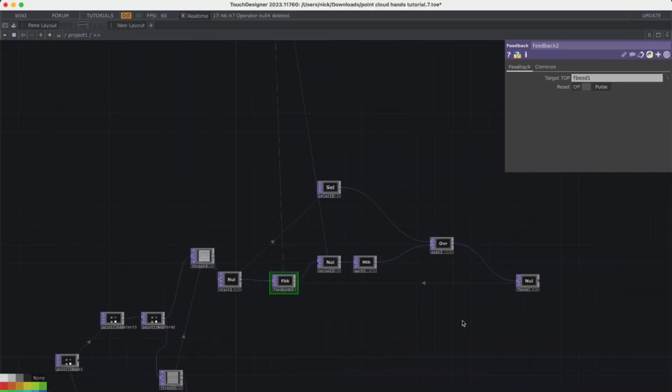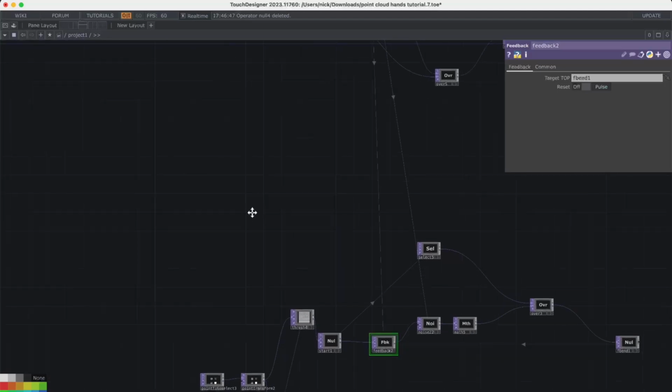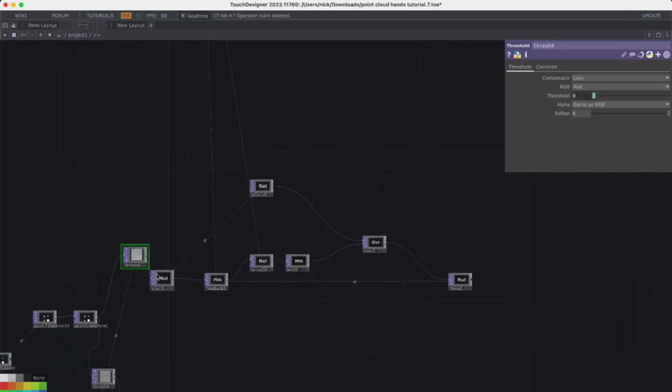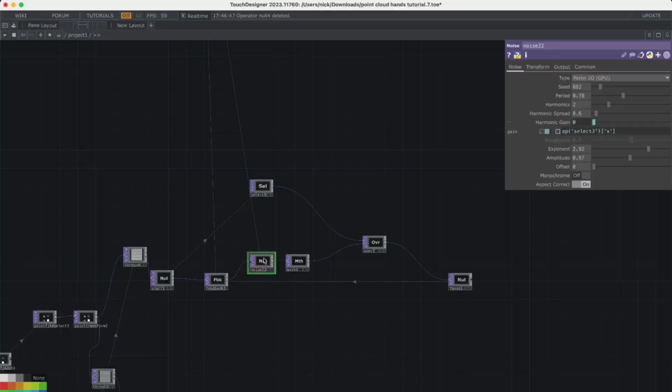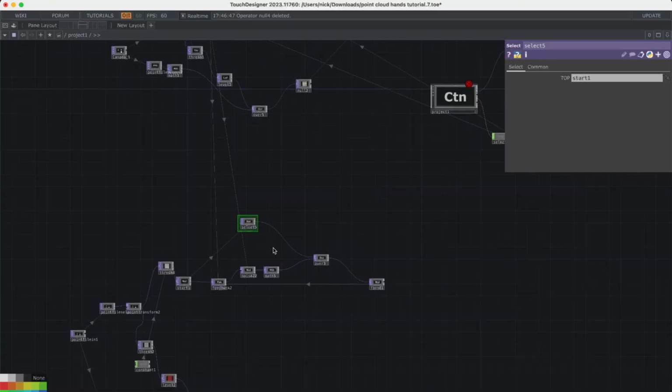So all is working. To quickly explain what is going on, not super in depth, we are creating a noise-like displacement here. Everything that is less than the threshold that we set with our hand, we're going to create a noisy random version of that point cloud, then combine it with the original point cloud so that it doesn't stray too far from the image, and then have a bit of a feedback loop going on so that it holds its shape. I hope that makes sense in layman's terms.